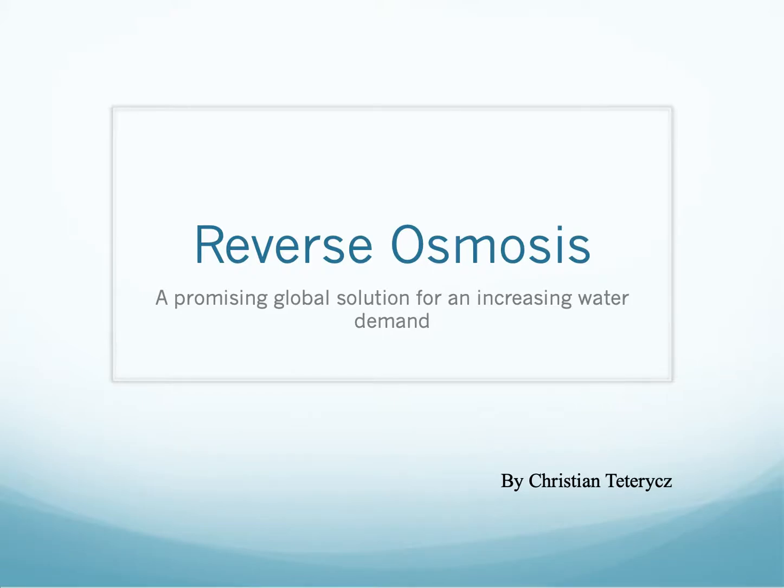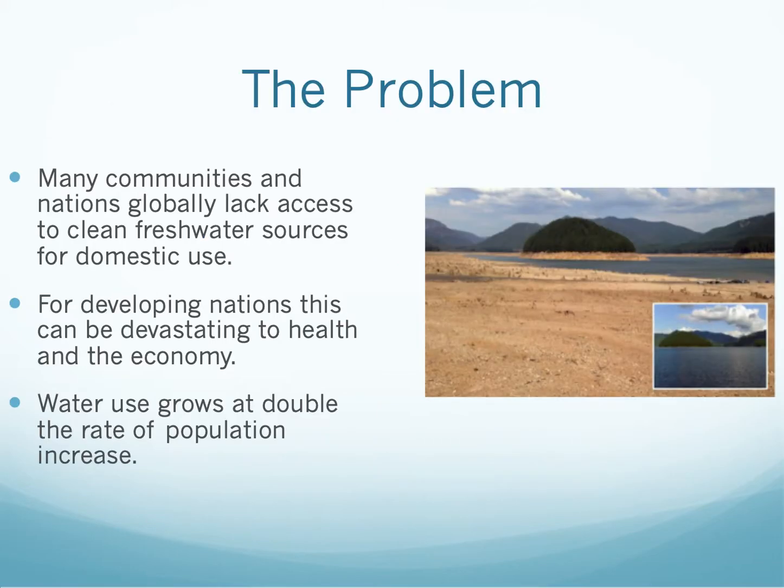My name is Christian Deterich, and welcome to Reverse Osmosis, a presentation on a promising global solution for an increasing water demand. And the problem we have here is that many communities and nations across the globe lack access to clean, freshwater sources for domestic use. These can often be countries along the coast with simply just access to the sea and nothing else. For developing nations, this can be devastating to health and the economy.